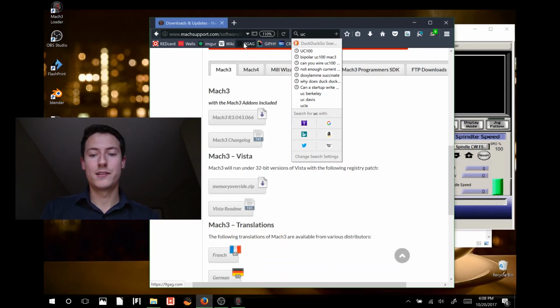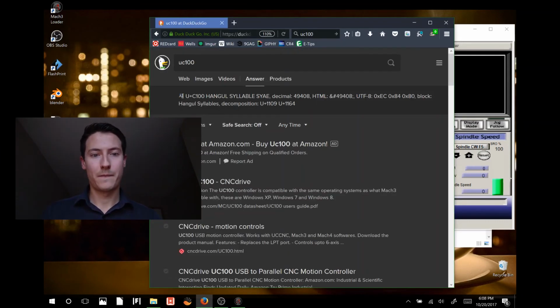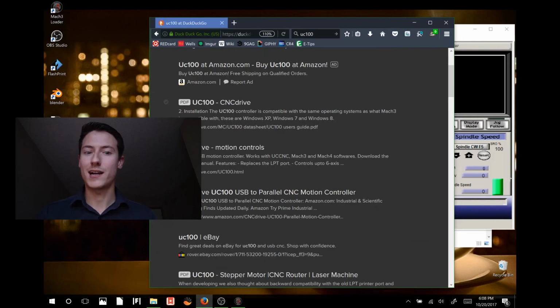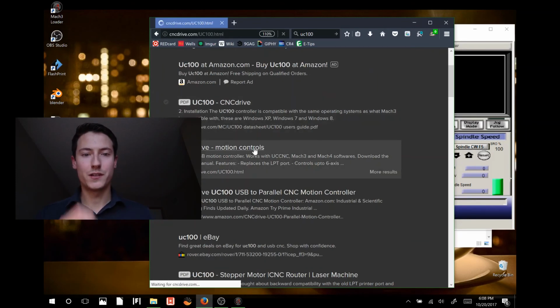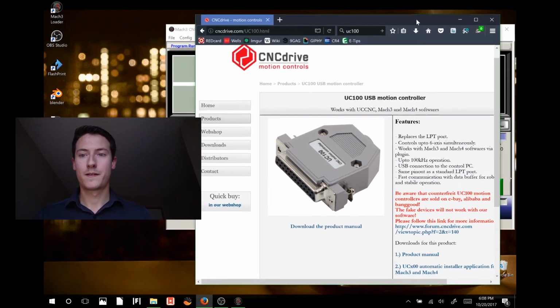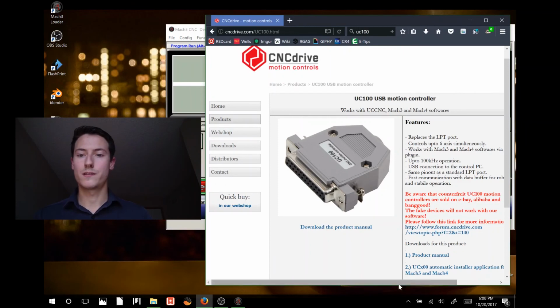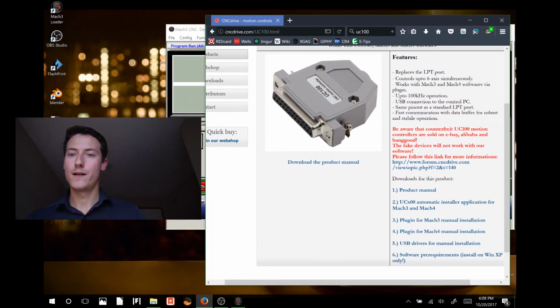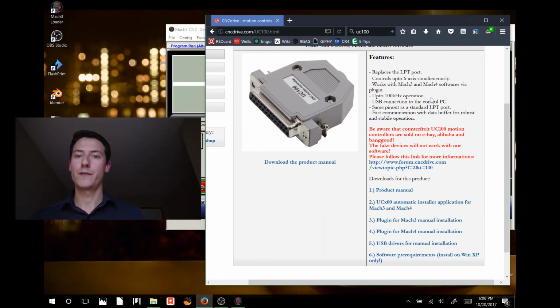To do that, search for UC100. Then you can navigate to this website called cncdrive.com. Motion controls. That should be the device you're looking for. This is also a good website for explaining the theory behind the UC100 and how it can help simulate a parallel port if you want to control with USB instead.